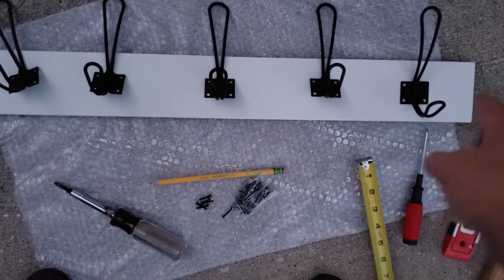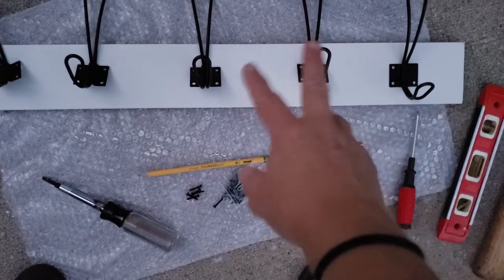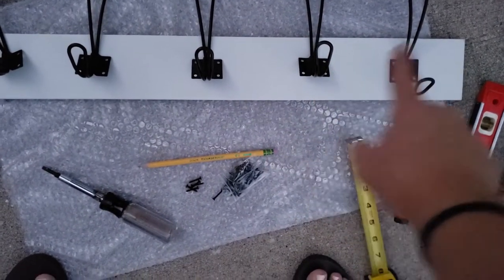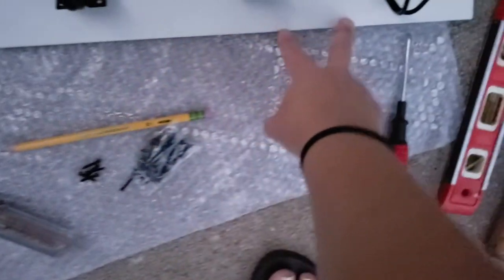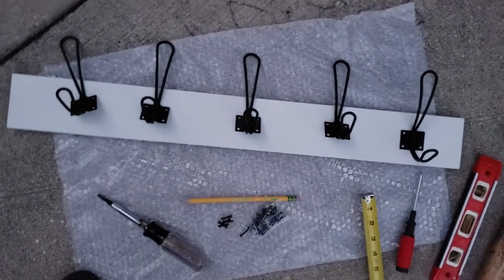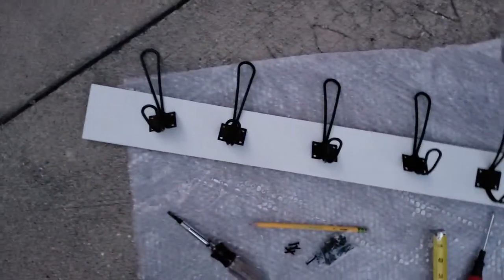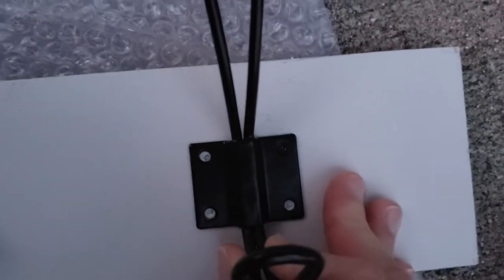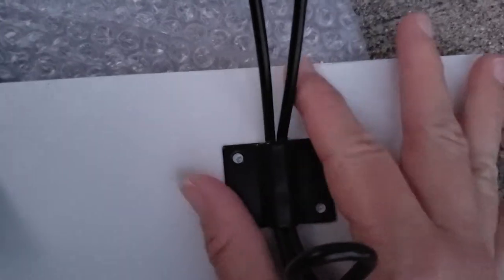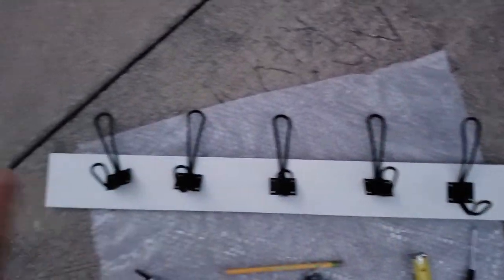And then from that point on, I measure from the halfway point to there. And then I divide it into 3 spaces because of these spaces, and that's how I can decide where to place them. So I know my measurements, and I'm starting off with this end, and I'm working my way all the way in. So I wanted to leave only one screw in so that I could have some playroom in case I need to move it a little bit like that. So I'm just gonna go ahead and put the one screw in.